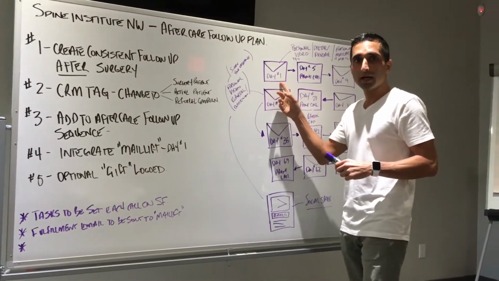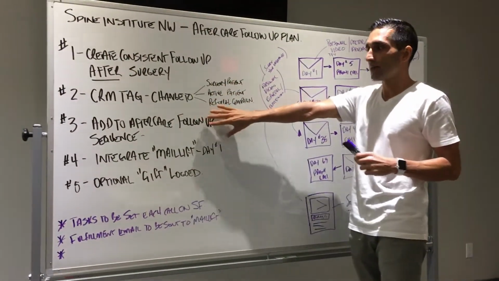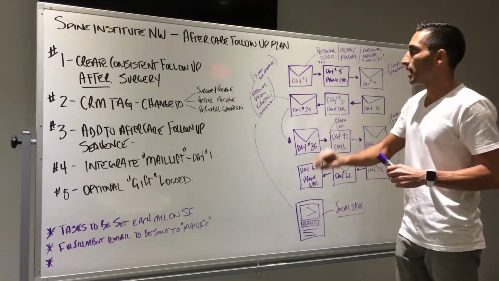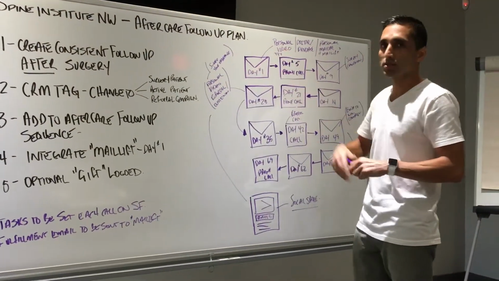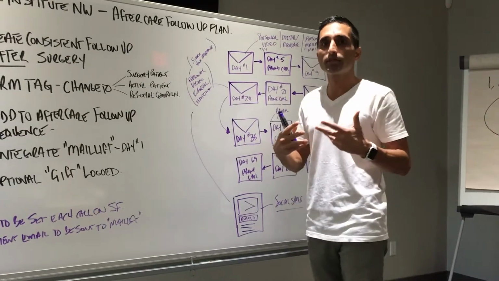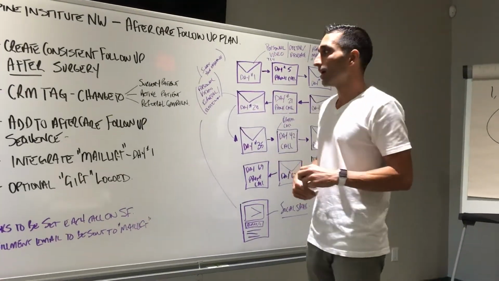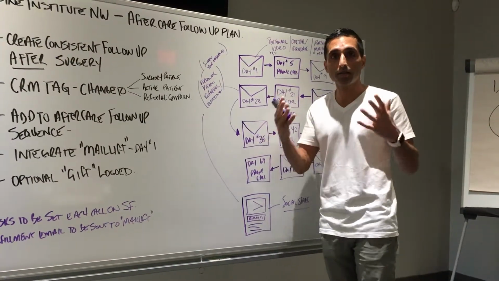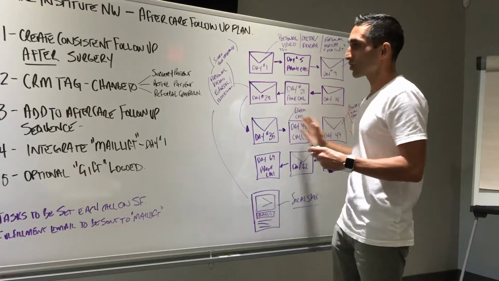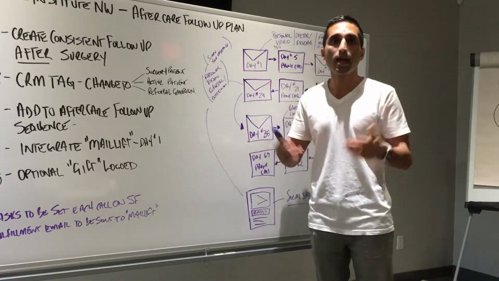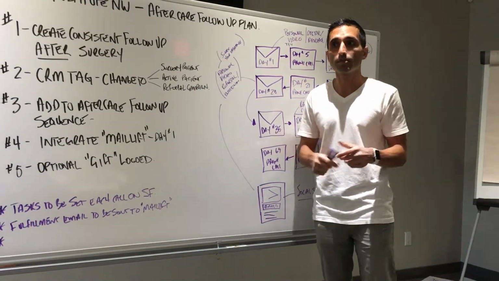A little bit on the follow-up sequence. We went through a little bit of this: add to the aftercare follow-up sequence. So day 1, what we really need is basically a personalized video. When I say personal, it doesn't have to be like Mr. or Mrs. Jones. It can be just a generic thank you email, letting them know what's going on or what they need to do going forward for their aftercare program.